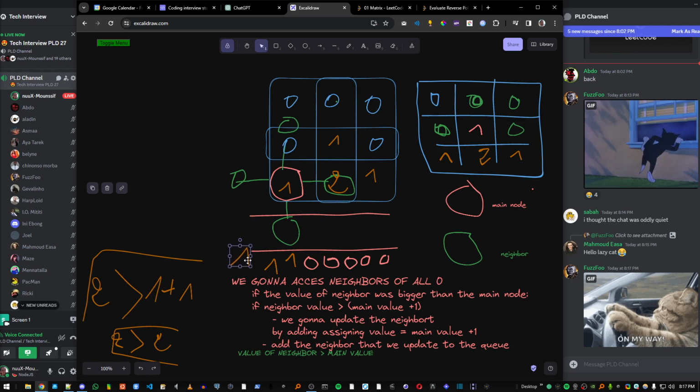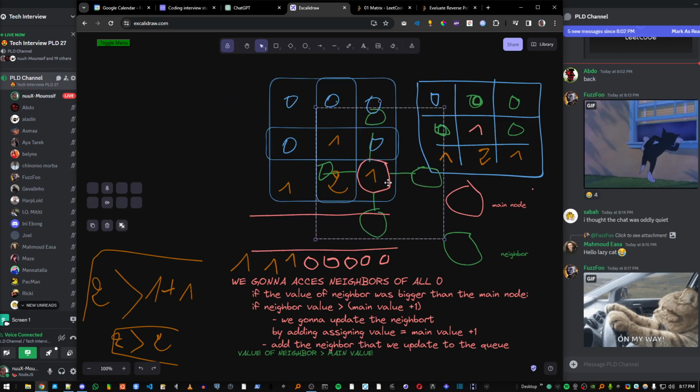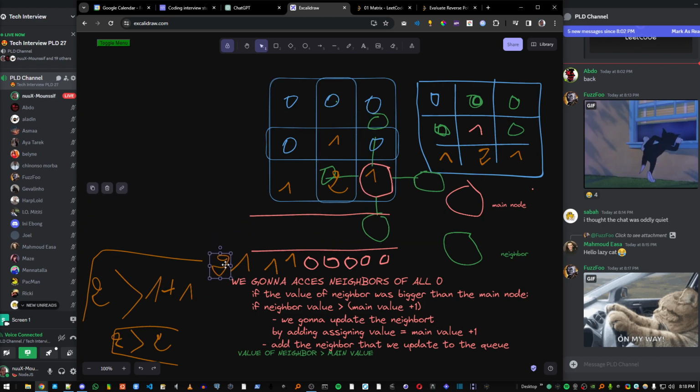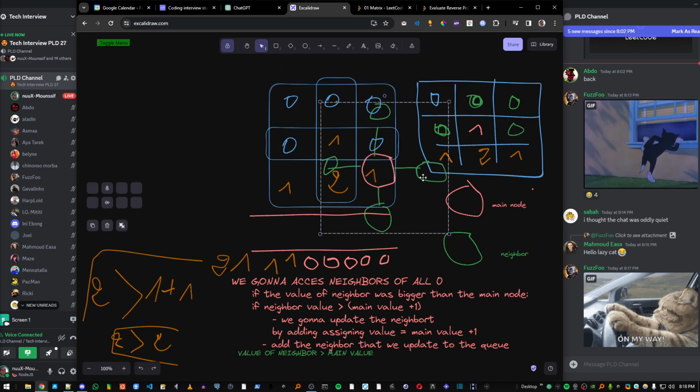And then we're gonna pop the next element 1, which is this one. But I forgot something when I updated it. Did I update 2? Yeah, I should have 2 here. Yes, we have to add it. So 2 also should be in the queue because I didn't add it. So we're gonna go to the next one, which is here. We're gonna ask the same question. 0 is outside of range, and this is 2, and 2 is not bigger than 2, so I'm not gonna do anything. Then we're gonna pop 2, and we're gonna pop 2.